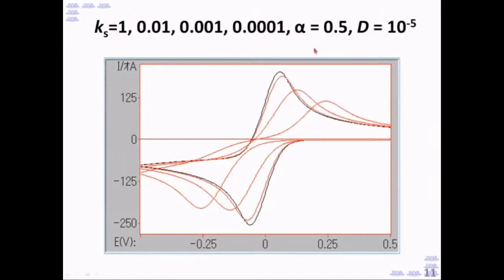A small molecule diffuses fast. And the Ks is very small, meaning slow electron transfer. In this case, the peak-to-peak difference is very large. These are very small. Roughly, from this value it is fast electron transfer. This is medium. This value is rather slow electron transfer.